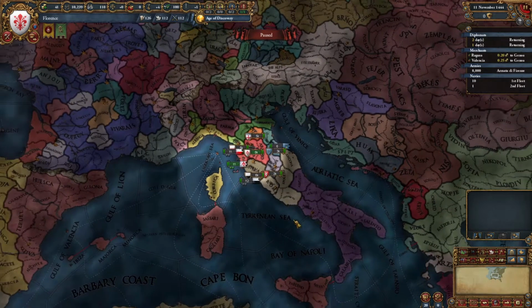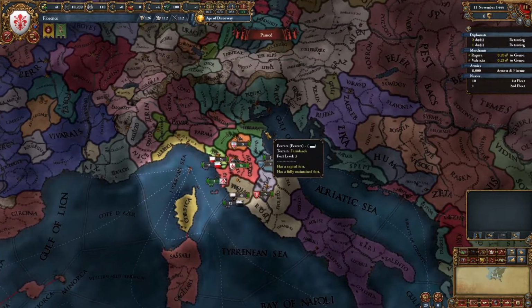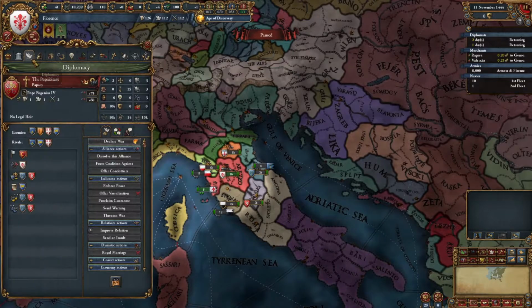Okay, just making sure that the Pope isn't going to be upset by the fact that we rivaled Genoa. But it seems like that's going to be fine. We don't know who the Pope's going to ally initially. I mean, they've allied us, right? But then they also try to go out and get strong allies too.